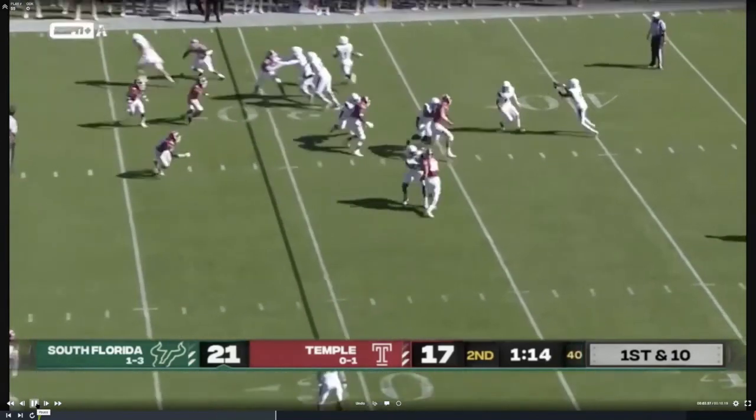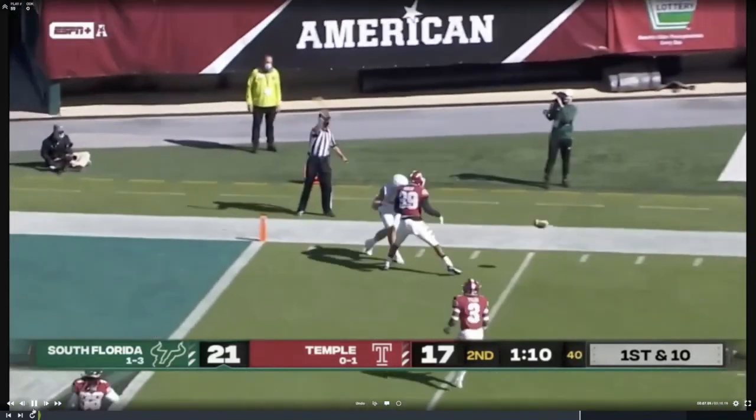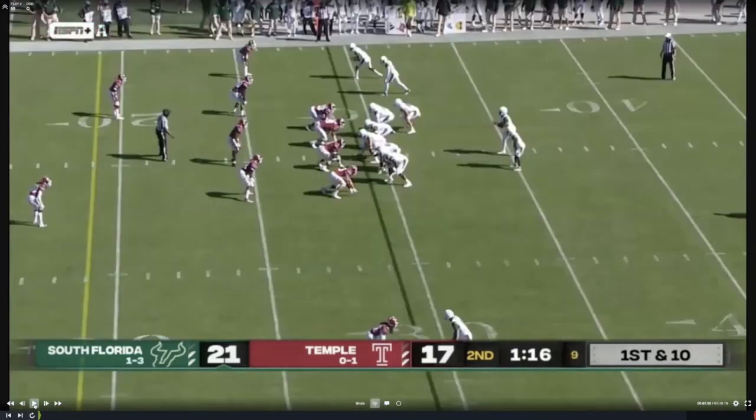This is another one I thought was kind of a killer, and it's really bad when you look at it from the other angle. This is after, I believe, the weird kickoff, right? The short kickoff. Is that correct? Or maybe after the interception? One of the two. They got a turnover. You got a short field.